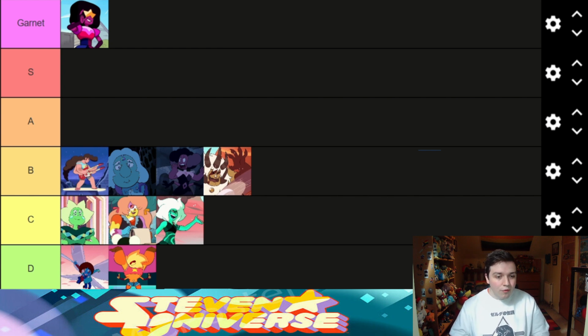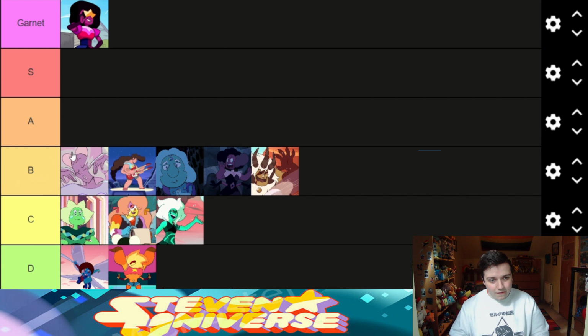But moving on, we have Rainbow Quartz, the fusion of Rose and Pearl. So the fusion dance for this one, because gems have to dance to fuse, the fusion dance for them was censored because it was too sexual, and it's literally just a twirl. Like, God's sake, what is wrong with you? Like, leave it alone, please. Stop trying to censor everything. I didn't see anything wrong with it. Especially since another fusion dance that we'll get to.